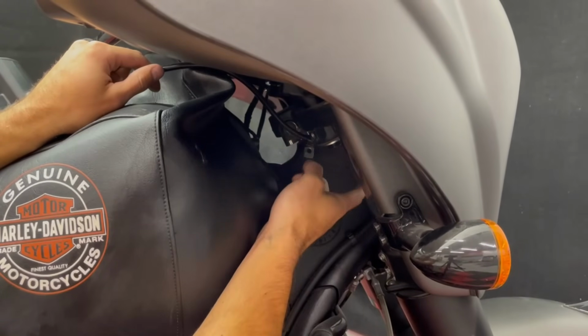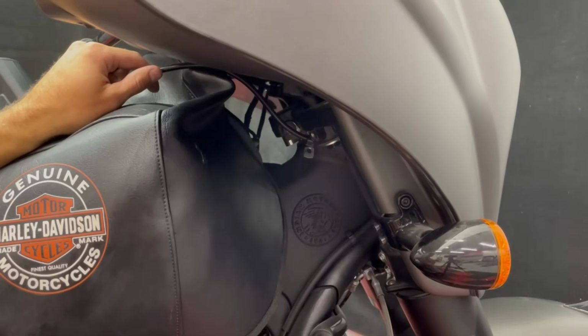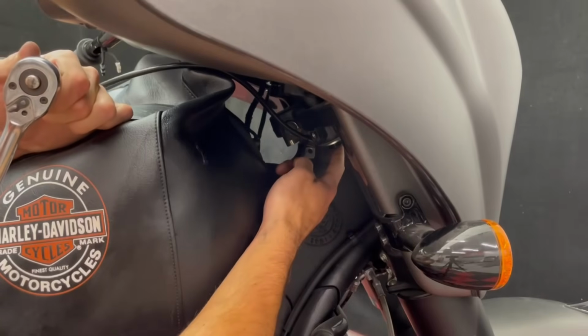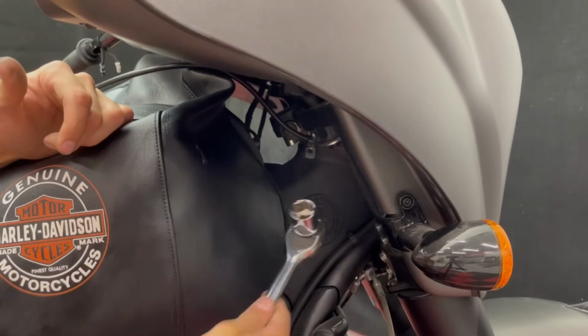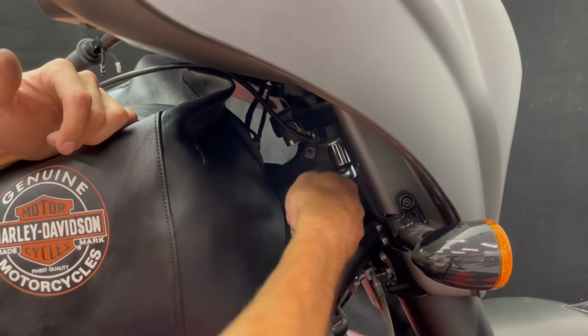And then we're gonna remove the riser bolts on both sides, and then we'll just remove the bars with the clamp still installed. The riser bolts are a 19mm hex head. They're on there pretty good, but should have plenty of room to break it loose.